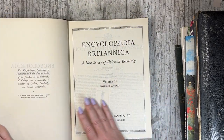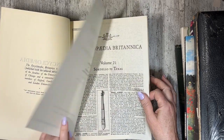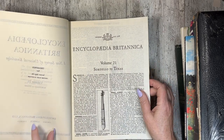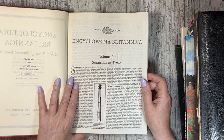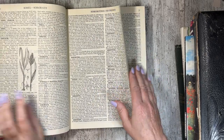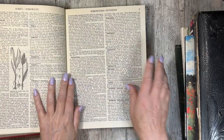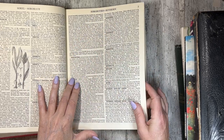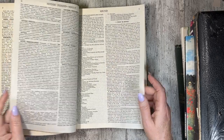And I thought I could do some book page projects with this because they're a little bit bigger. I quite like the cream colour. It's only from the 50s, 1958. So it's not hugely old. And yeah, so I just picked one for £1. Nice paper, and I just thought, good size. That's why I bought it. Good size to use in book page projects.